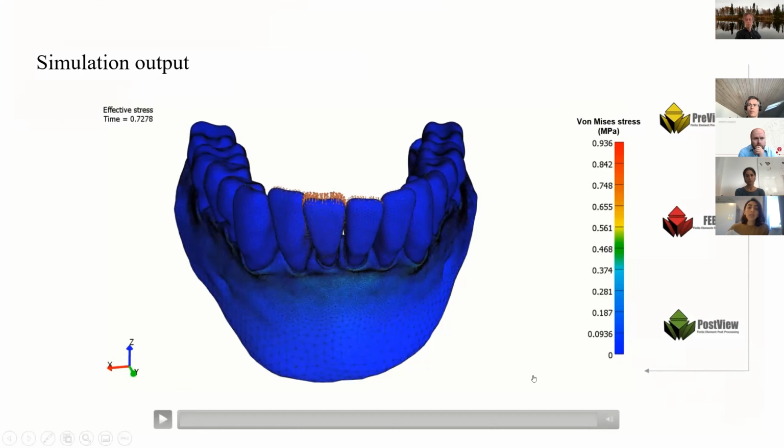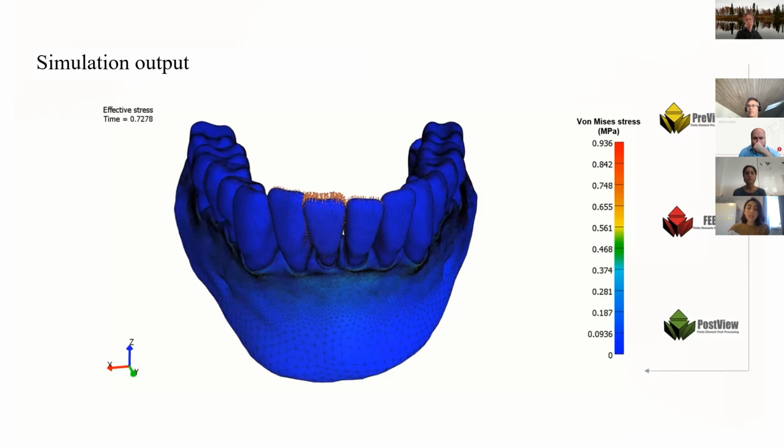Also, here you can see the tooth movements, the displacement of the teeth using the red arrows. And as you can see in this patient, for example, the left incisor has more movement compared to the right incisor. So this means that even in a single patient, for the same teeth, we would have different kinds of movements. So for each tooth, we need to take some kind of clinical biomarkers that can help us to predict the movement of the teeth properly.